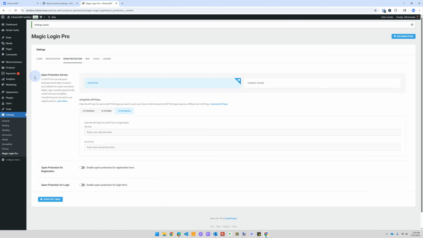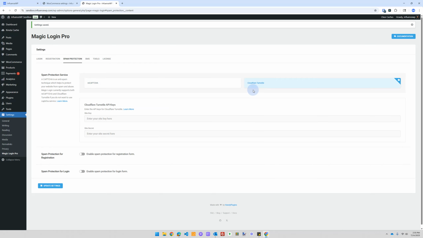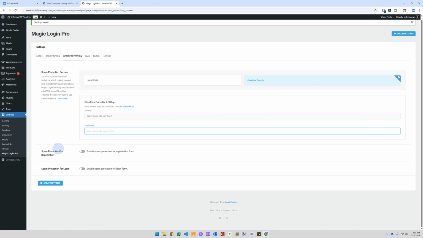Let's go to spam protection. So it looks like reCAPTCHA is enabled by default. I would recommend personally, before we do that, if you're going to use reCAPTCHA, you have to come down here and put your keys in, whether you're using V2 or V3 and what type of mode you want. I personally recommend Cloudflare Turnstile, if you use Cloudflare. This is a free service. I recommend you use Cloudflare as well, not only for performance, but for security, that sort of thing. And then if you use Cloudflare, just come in here, check Cloudflare Turnstile, punch in your keys, and you should be pretty much good to go. If you want to do spam protection for registration, you can toggle that on. If you want to do it for login, toggle that on.